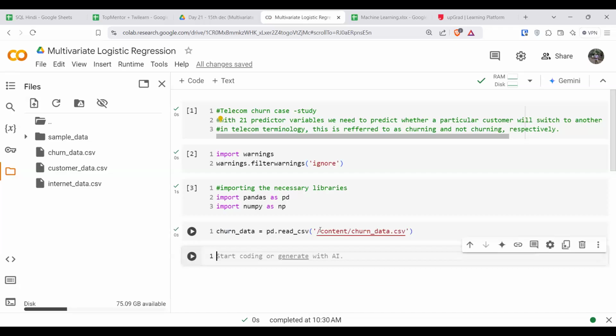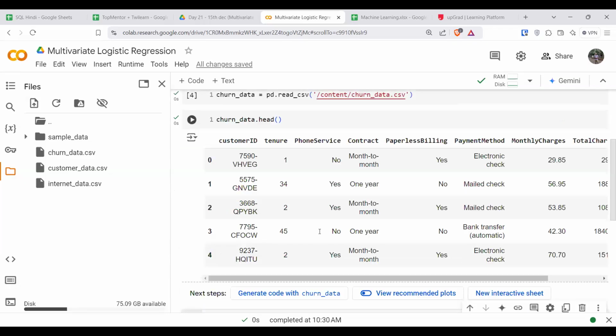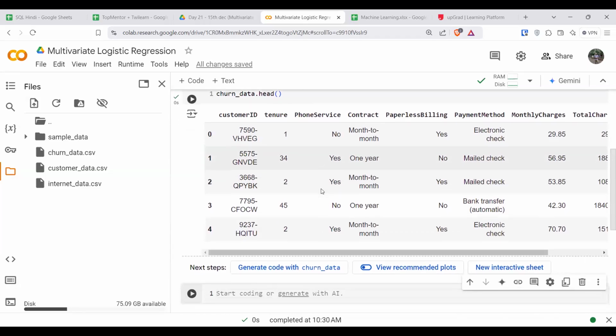Then if you check the head of this data, this is our data.